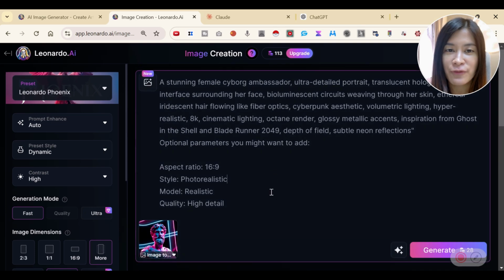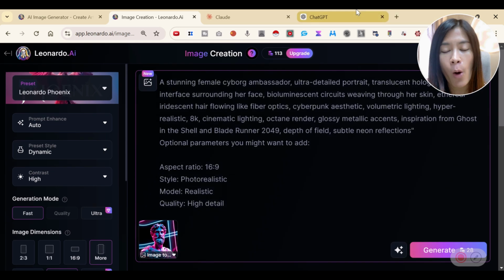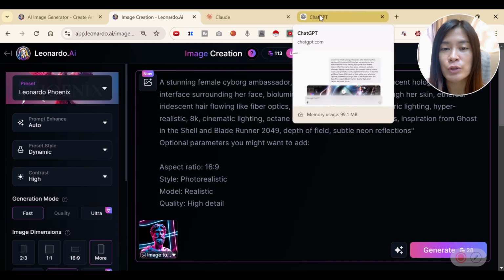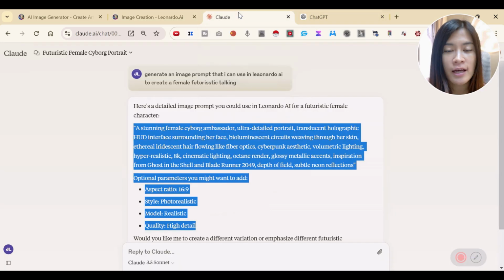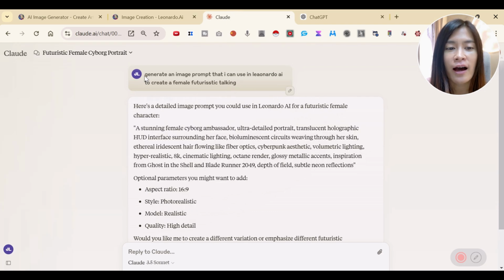In order to have this prompt, I don't want to come up with it myself, where it would be very basic. So what you can do is hop over to either ChatGPT or Claude, depending on what you use. I just put in a prompt that says, generate an image prompt that I can use in Leonardo AI to create a female futuristic talking avatar.